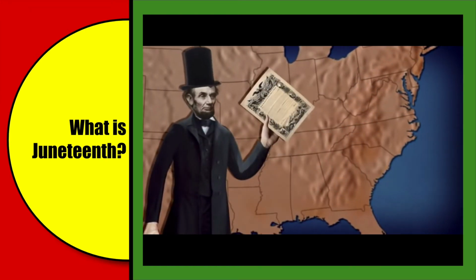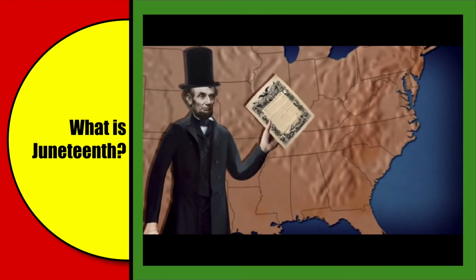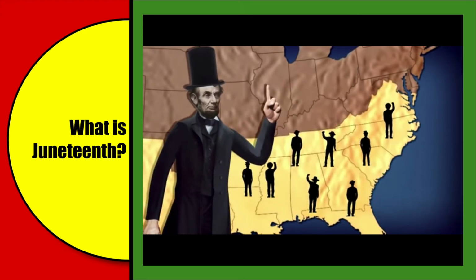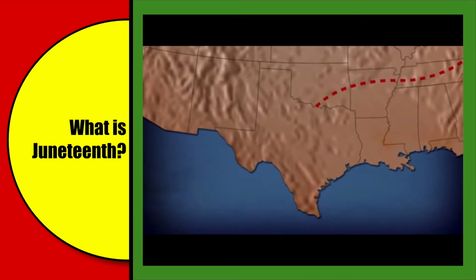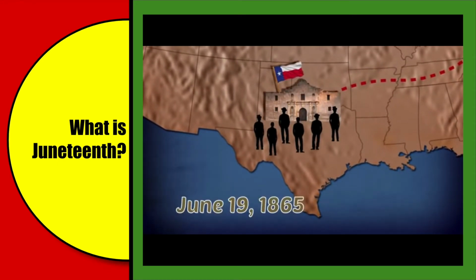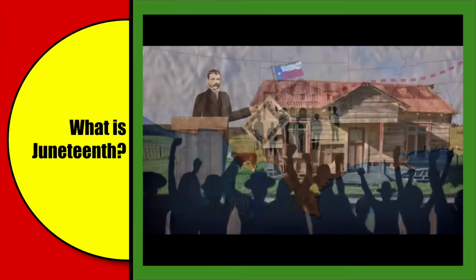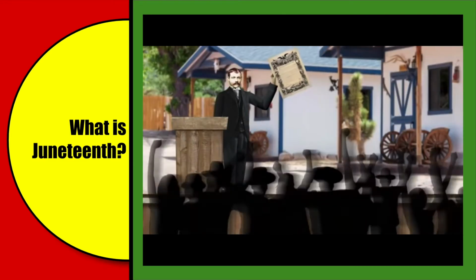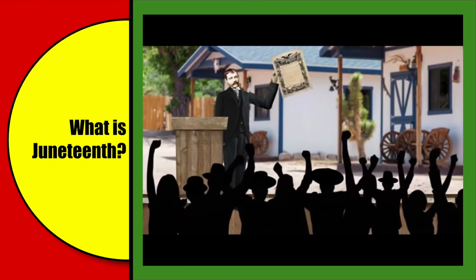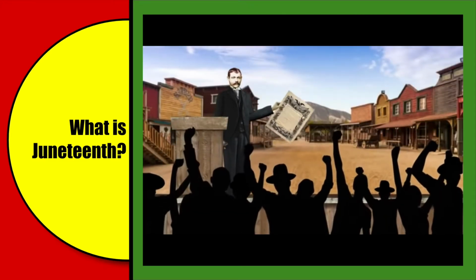That was the document issued by President Abraham Lincoln to say that enslaved people in the South must be set free. It took 2.5 years for news of freedom to reach enslaved people living in Texas. On June 19, 1865, they finally got the word. They were free. Jubilation, joyful celebrations broke out in places where the Emancipation Proclamation was read, and that was the start of today's Juneteenth traditions.